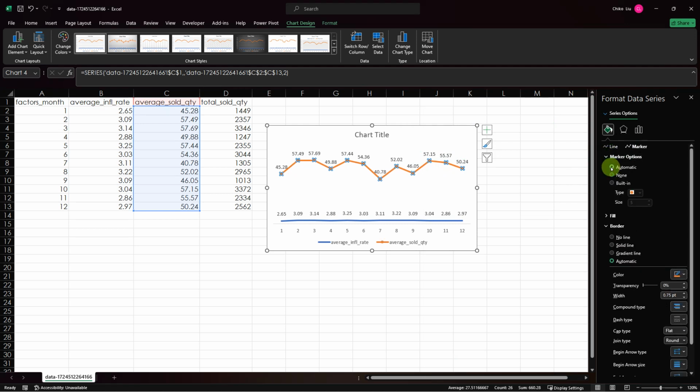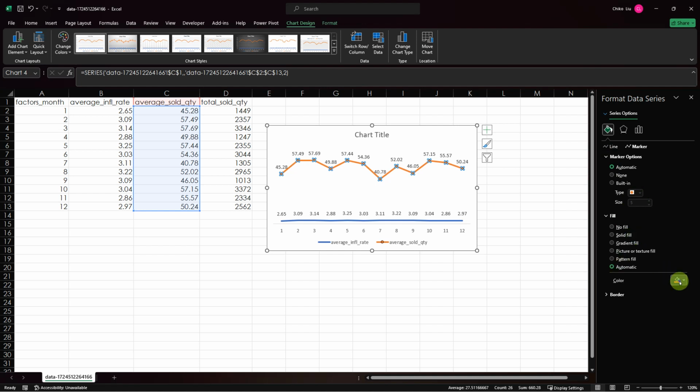Okay, good. I'll change the color to black. So it's the border, then the fill. I'm going to change it to black. And this guy too, the same thing. Automatic.